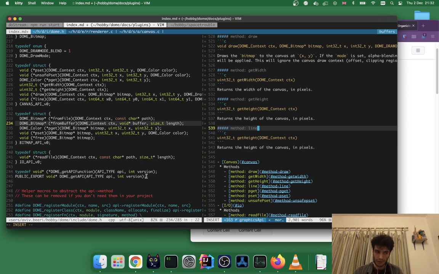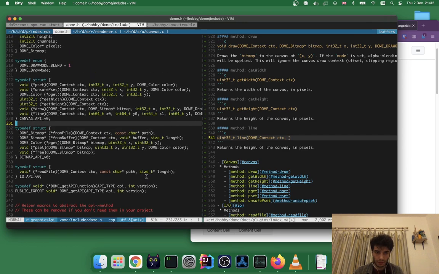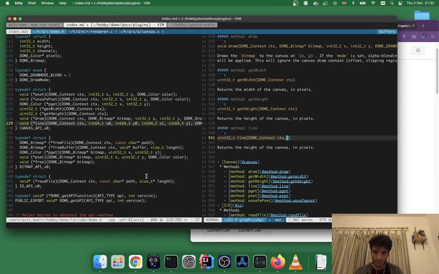And then this is line. And line does lots of bits. It requires, I'm actually just going to copy the whole bit because otherwise it's going to get something missing.